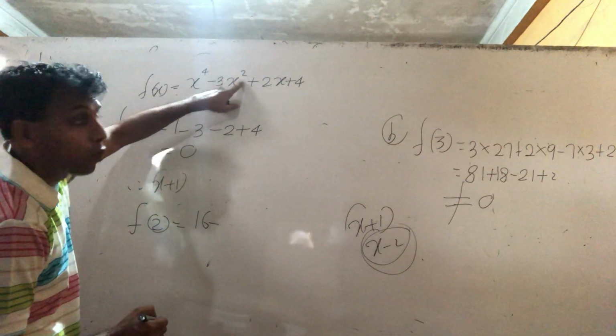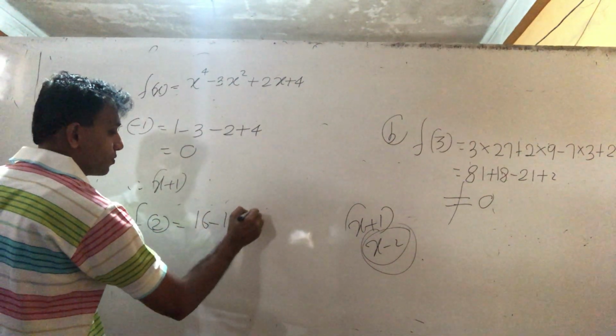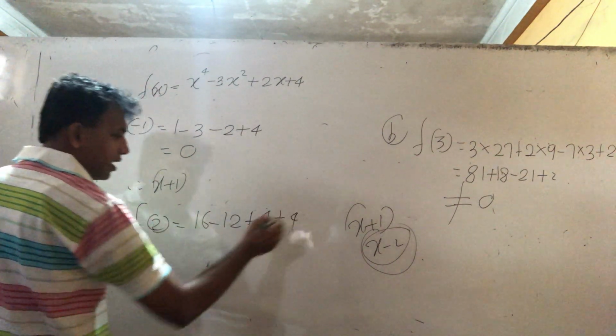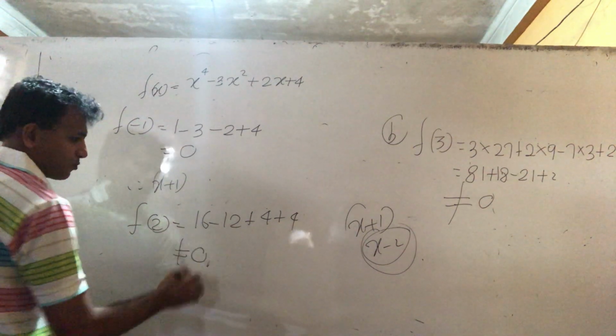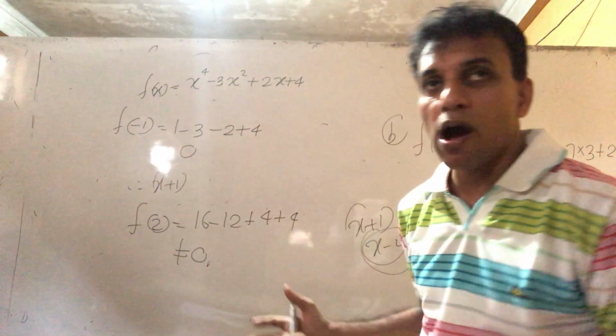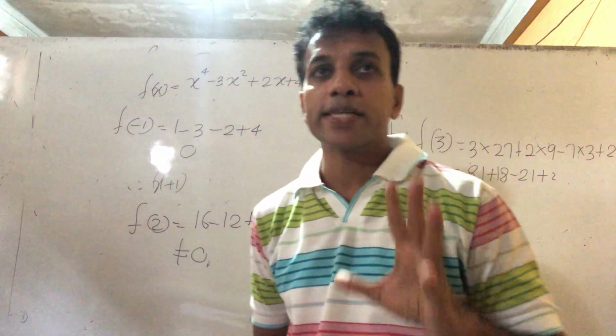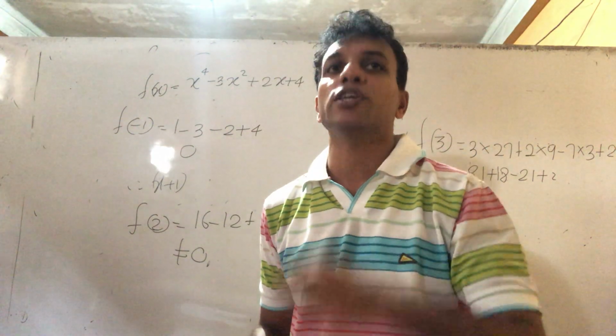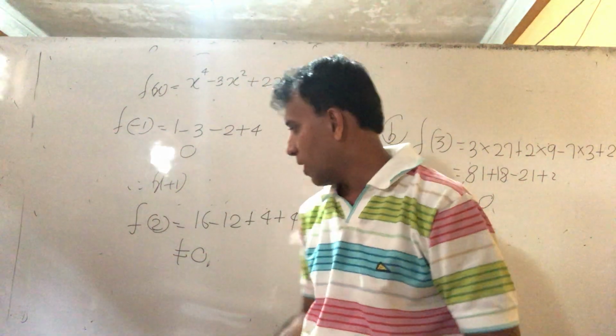2 squared is 4. 4 times 3, 12. Put x for 2, 4 plus 4. It's very clear, I think, not equal to 0. No need to simplify everything else, like O level, trying to minimize this. There are no big marks. Minimum marks in the advanced level marking scheme, 5 marks. 5 marks is the minimum marks or 0 marks.